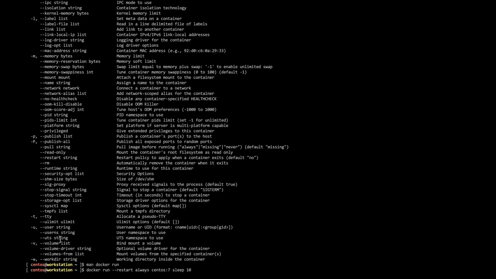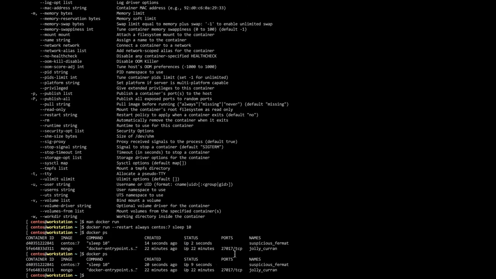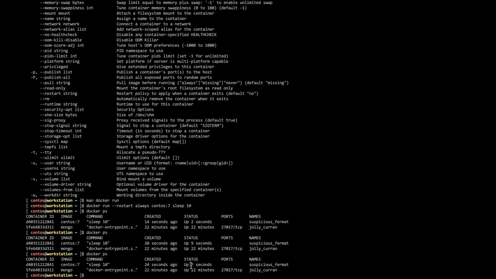Okay, so what happens here is the container restarts always. If you run docker ps, you see it started again, up 2 seconds. Then docker ps shows up 9 seconds, and again you give docker ps, it became 2 seconds. That means it's going down and being brought up again, going down, being brought up.